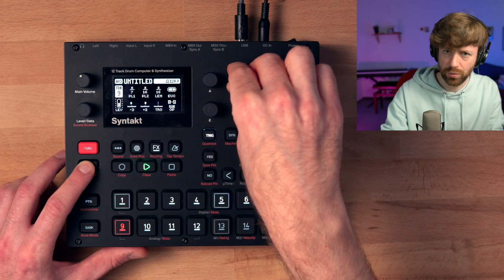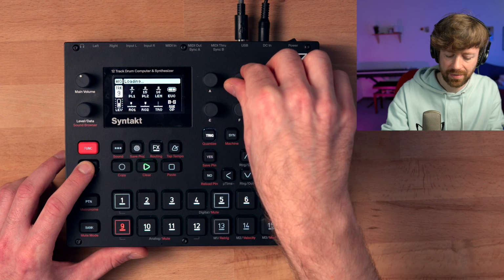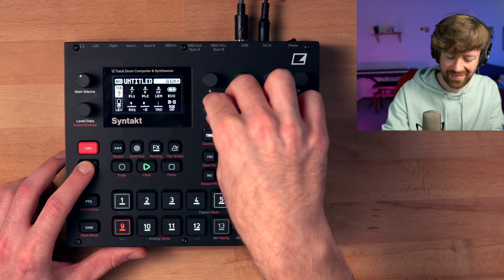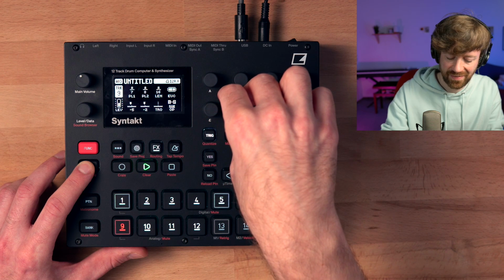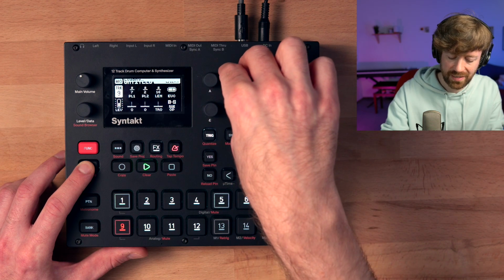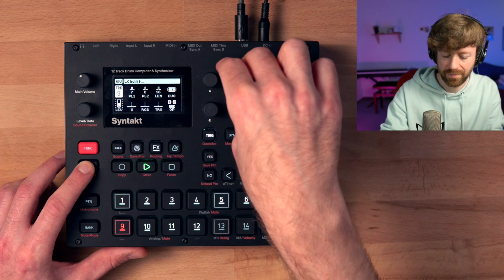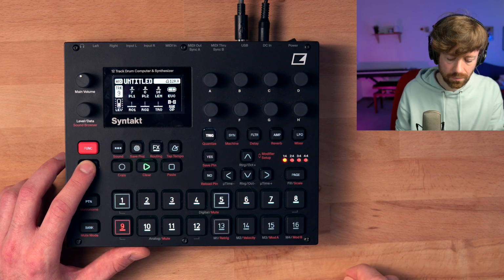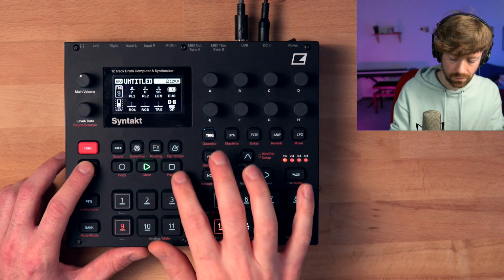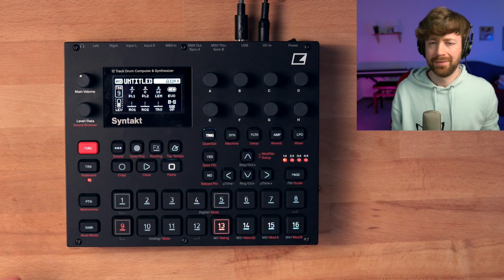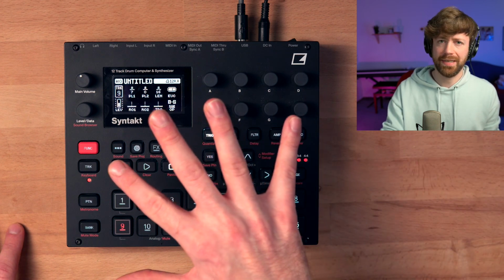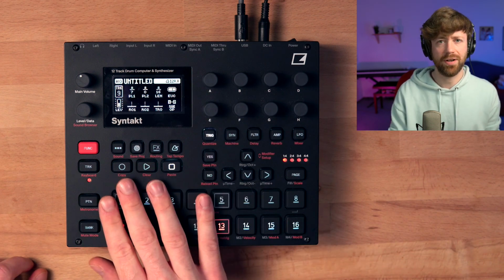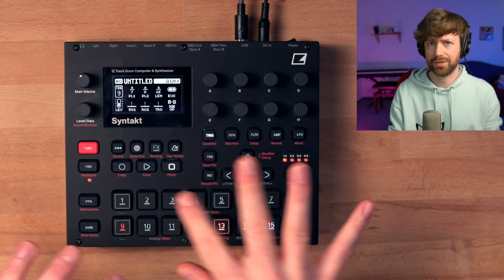So at higher values, you create a lot of space. And here we are back at our initial pattern. So for me, in the end, I always end up being spontaneous and not thinking about the mathematical relations. I think it's possible, but I just want to give you some ideas on how you can actually use it and how it can also interact with multiple tracks. I find this to be super cool.